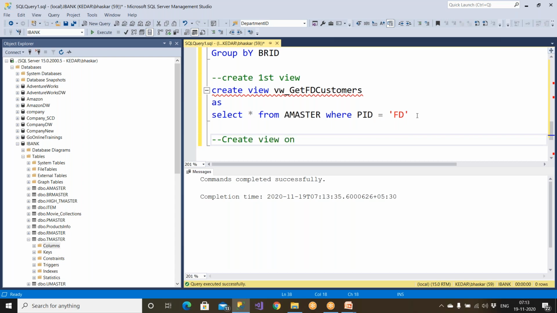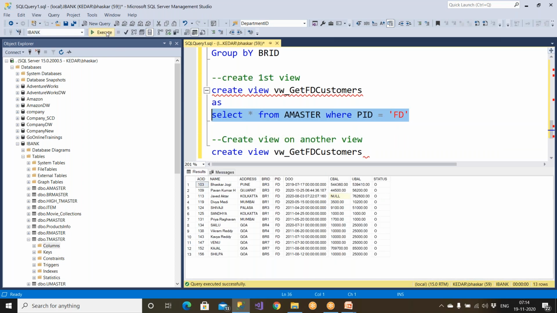And I wanted to create a view on another view. Whatever be the reason, people have created a view on another view. So you can say create a view VW, and the view name is get fixed deposit customers. Okay. So these are the fixed deposit customers only.